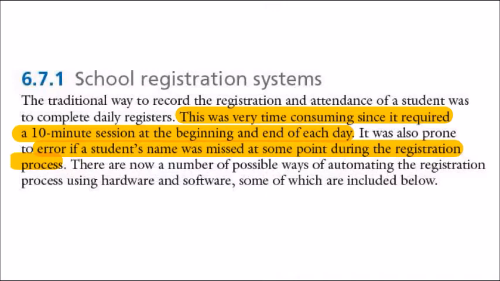The traditional way to record the registration and the attendance of a student was to complete daily registers using paper and pen, which is manual. This way is very time consuming since it requires a 10-minute session at the beginning and the end of each day. Also, it can cause errors if the student's name was missed at some point during the registration process. So the manual one was error-prone and slow, time consuming.